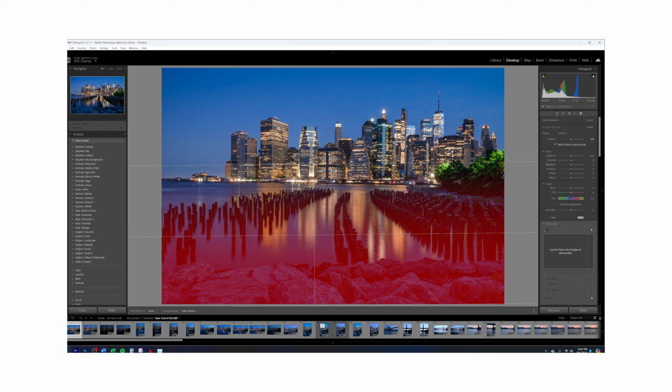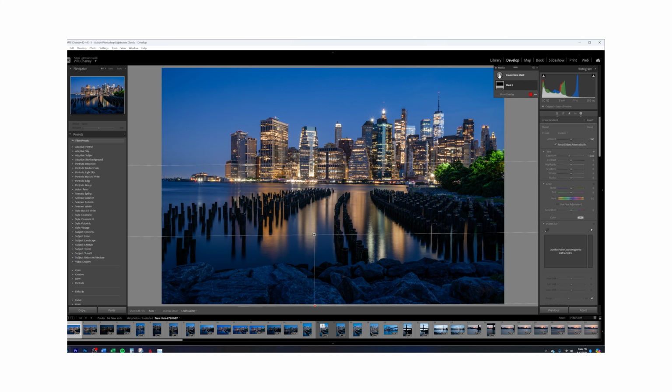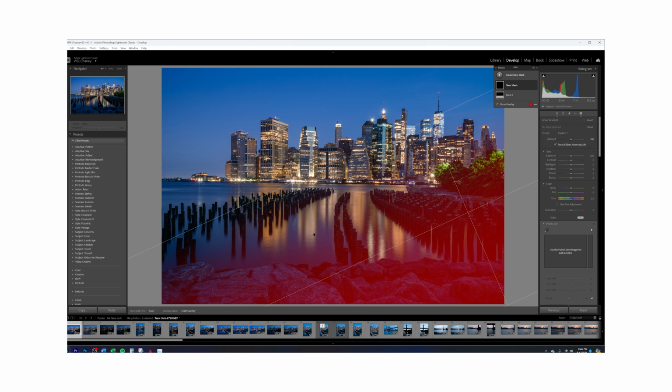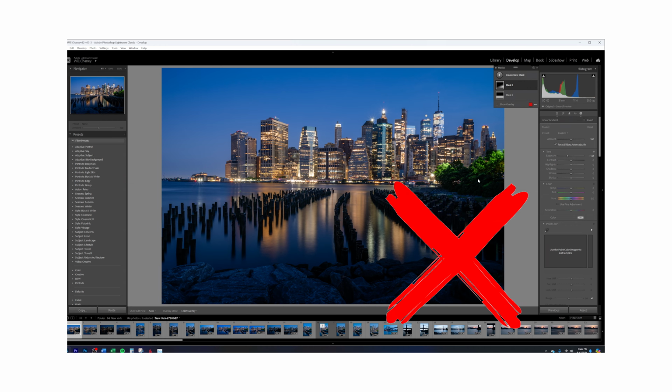This can make the image look artificial and over-processed. Again, we want this edit to look natural so the viewer doesn't even realize it's helping them through the photo. Be sure to use gradients sparingly and with a purpose. Subtle adjustments will yield the best results, so be sure to review the image frequently while editing. And when in doubt, step away for a little bit and come back a few hours later to make sure the gradient isn't overpowering the photo.